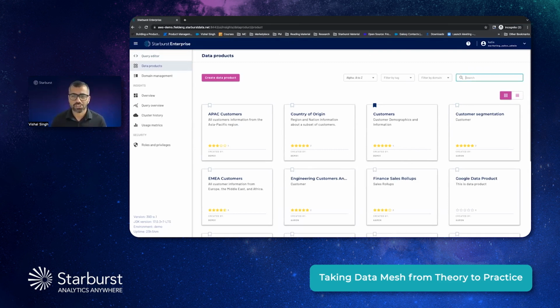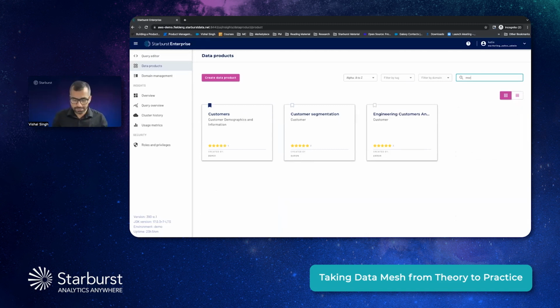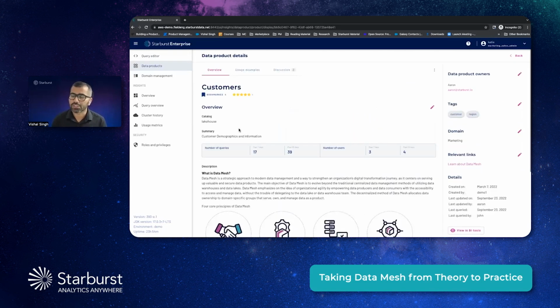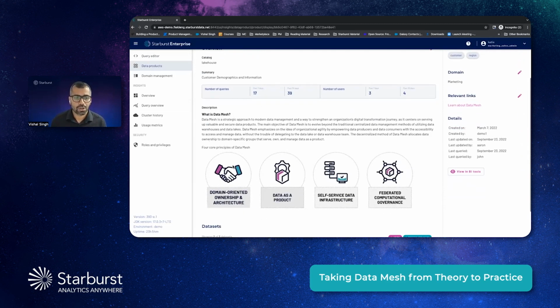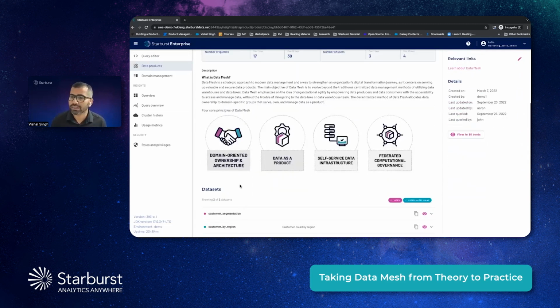Now, if Katie wants to search for a data set which contains mortgage information, as Katie types mortgage, Katie is able to search the data sets which contain the property mortgage with a few clicks. Katie can also double click into one of the data sets and get a brief description of that data product, how this data product has been used over the last 7 days and 30 days, and by how many users. Also, how many data sets belong in this data product.